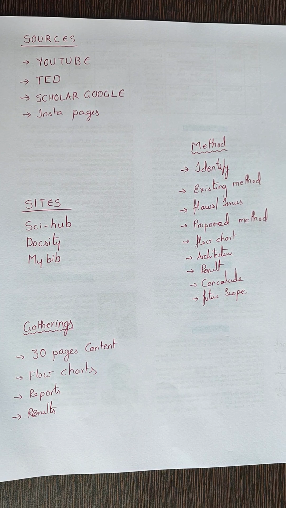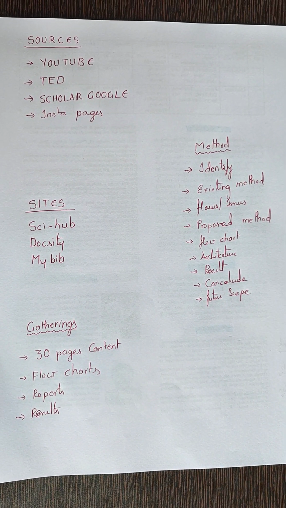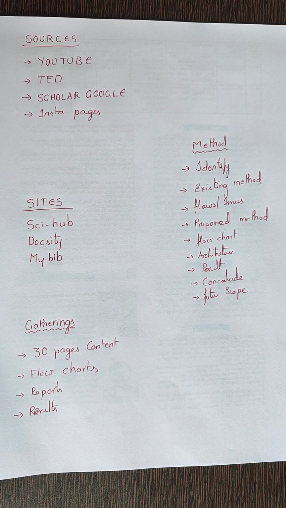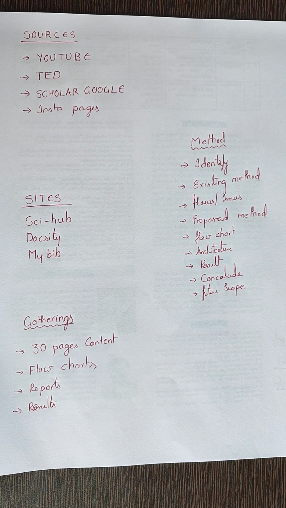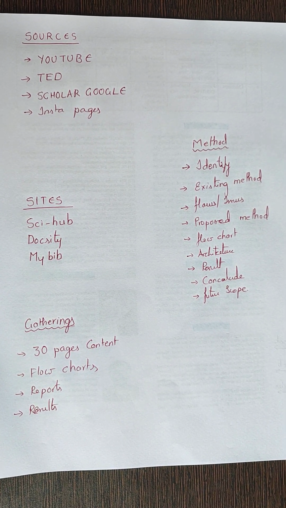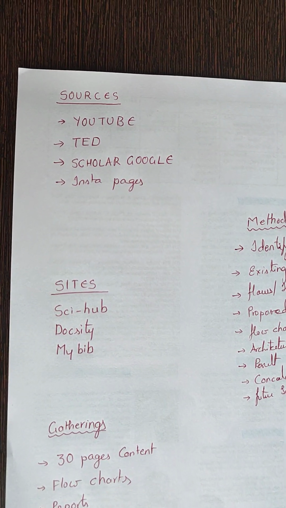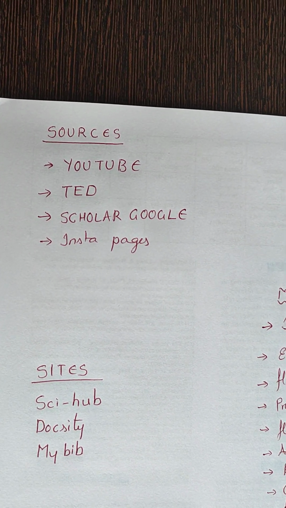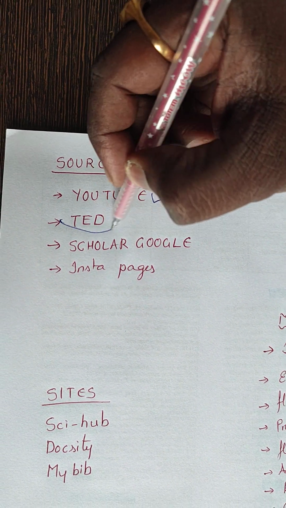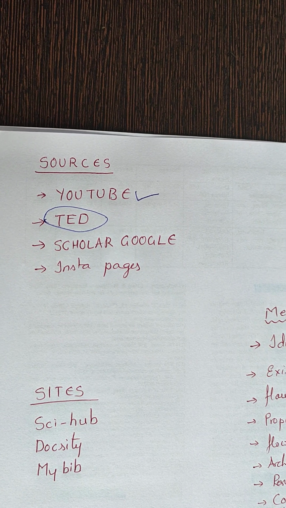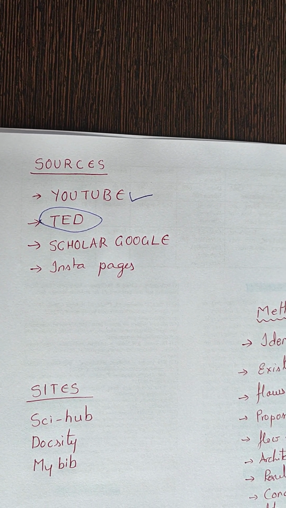Say for example you are interested specifically in biomedical, or bioinformatics, or in AI you are interested in data sciences, how we are adapting data sciences using AI or something like that. Then, to know the latest topics, you can go to YouTube and browse on that particular topic and find out which are the very latest on that technology. Or you can also go to TED.com, where you will find the latest technologies or topics that are under research, where you can choose a topic from TED and start working on that.